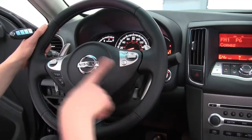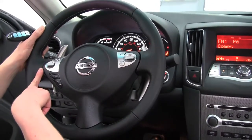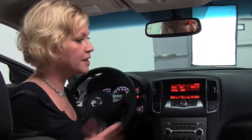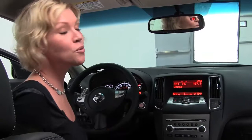Standard cruise control, and we do have hands-free phone system capabilities and steering wheel-mounted audio controls. This is kind of mid to high on the trim levels — it's got a lot of great features. Other features available on the Maxima include things like navigation and really wonderful luxury features like that. This is a well-appointed vehicle.